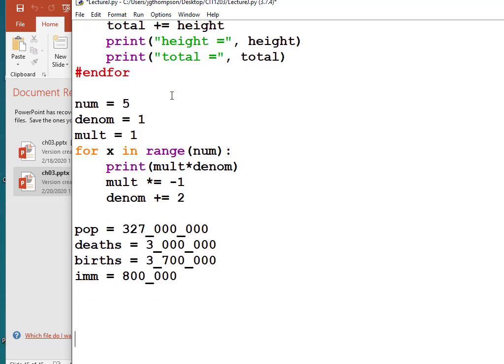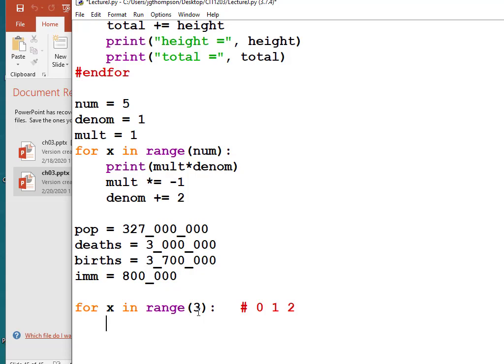So how would we calculate what the population would be after 3 years? X in range 3: what does that really do? That counts 0, 1, and 2. Just a reminder, if you leave off that first number, it defaults to starting at 0. So I could rewrite this as 0, 3, 1, and it does exactly the same thing. If I know I'm just going to iterate 3 times and I don't care about the value of x, that's the easiest way to type it. We just need it to repeat 3 times.